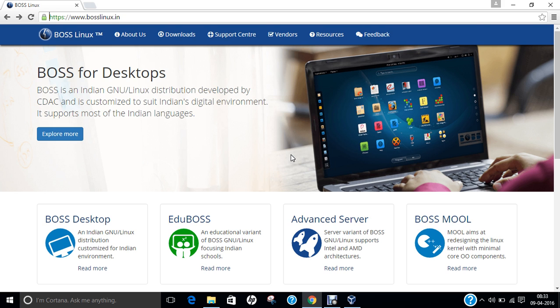If we talk of the various versions available of BOSS Linux till March 2015, number 1 is codenamed Setu, the second is BOSS Linux 1.0 Tarang, number 3 BOSS Linux version 2.0 Anant, number 4 BOSS Linux Server, number 5 BOSS Linux 3.0 Tejas, BOSS Linux 4.0 Savir, BOSS Linux 5.0 Anokha, and BOSS Linux 6.0 Anoop. So, very cool names.